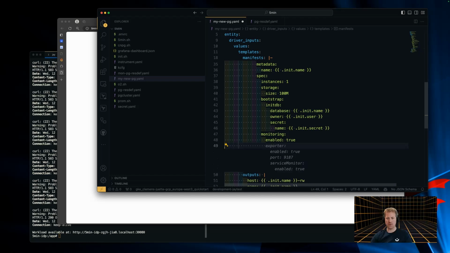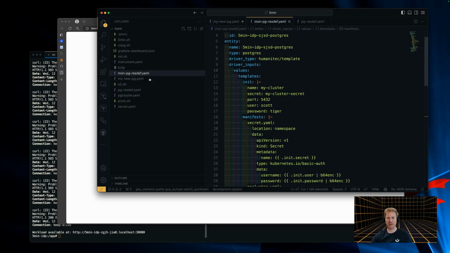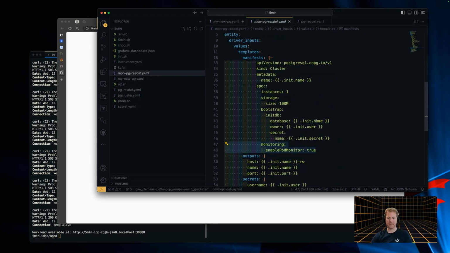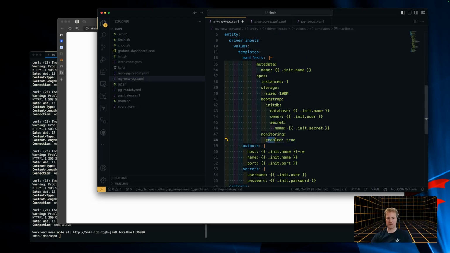Let me check my script. I have that prepared here. Monitoring enable pod monitor true. That was the thing. So sorry for not being able to remember that. It's always good to have a plan B, right? So enable pod monitor true.